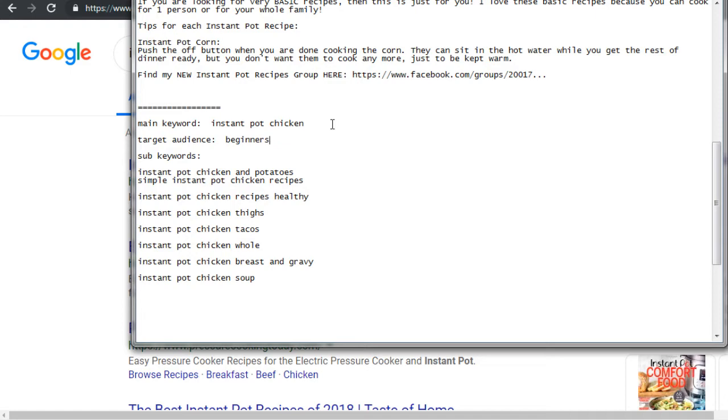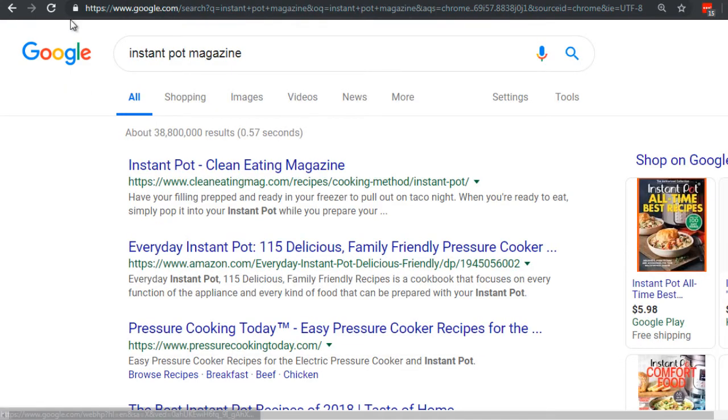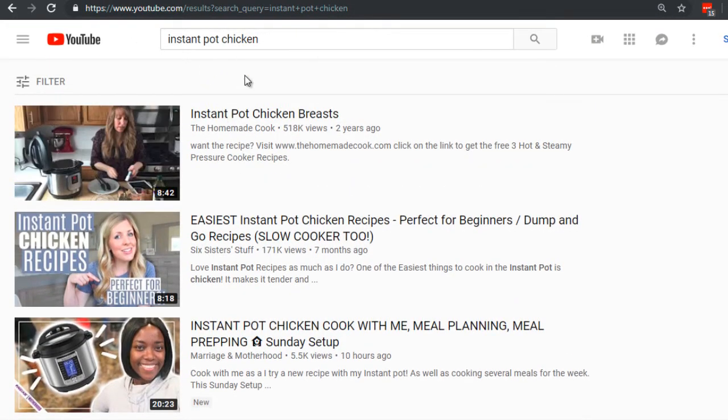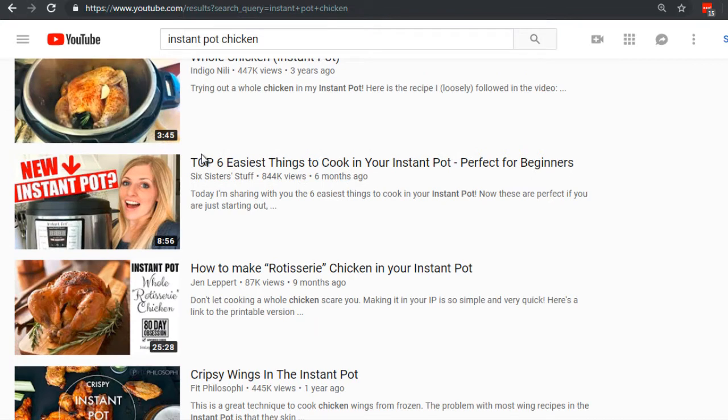be in your description. Now what I like to do is I like to go look at magazines in that niche. It doesn't necessarily have to be exactly, in this case, Instant Pot, but it needs to be somewhat of that genre. Now, one thing that I noticed was when we took a look at the Instant Pot chicken, you could write out something like top 6 easiest things.